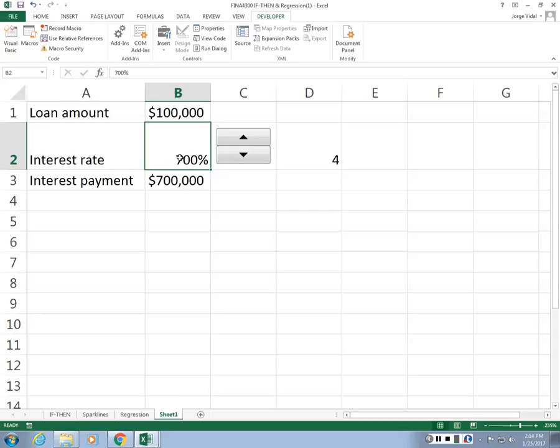It is going to be equal to that one, and then I'm going to divide that one by 100. So instead of being 4, it's going to be 0.04, and then you format that as a percent. So it is 4%. So look what happens. If I increase here, that's 5, but then this is equal to 5%. And then it's going to recalculate my interest payment. See, 6, 7, 8.